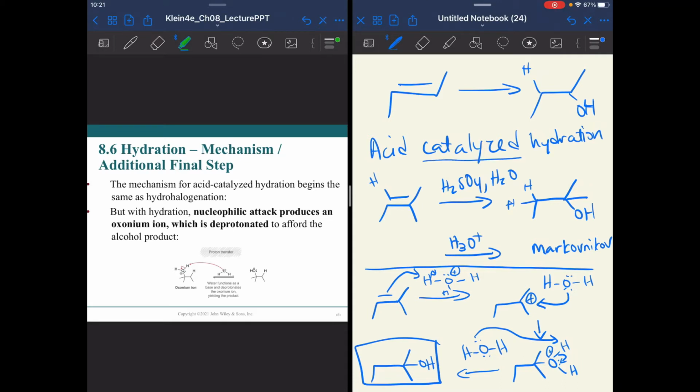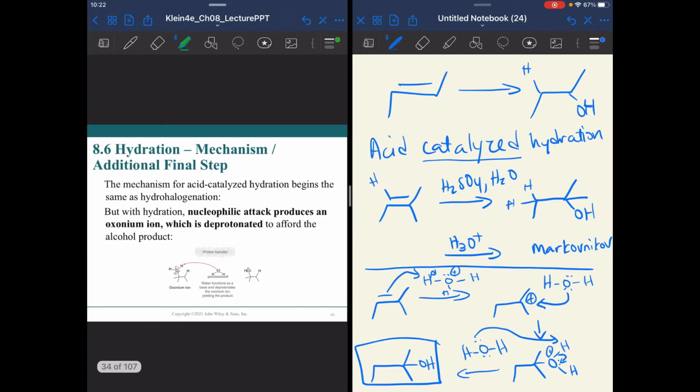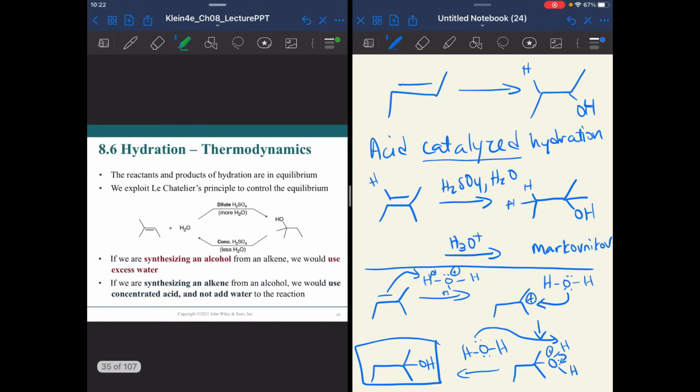This is called acid-catalyzed hydration. And if you recall, probably from Gen Chem, a catalyst not only speeds up a reaction, but it does not get used up in the reaction. So we used the acid in the first step and we got the acid back at the end. So you don't need a lot of acid for this reaction to work, because it is not consumed by the reaction. All right, so we get a proton transfer, nucleophilic attack, proton transfer.